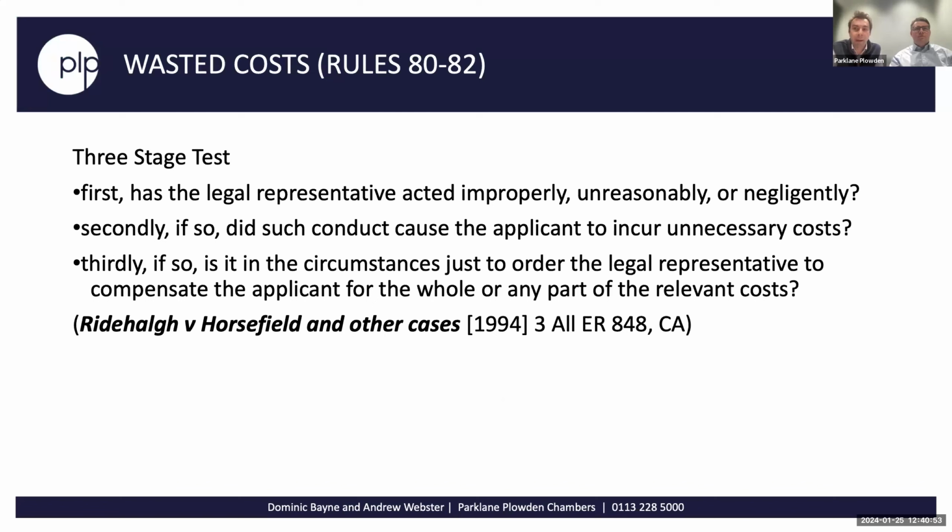We are not going to talk about wasted costs, partly because that is a subject in itself, and partly because successful applications for wasted costs are like hen's teeth. Although it is a three-stage test, which is set out there, which appears very similar to the test for ordinary costs in the tribunal, in fact, the threshold criteria is much higher. So, for example, drafting a wholly unrealistic schedule of loss, or supporting a client to pursue a hopeless claim or a hopeless defence, simply don't cut it. There needs to be evidence of an abusive process, which is directly attributable to the behaviour of the solicitor, and of course that's next to impossible to prove.